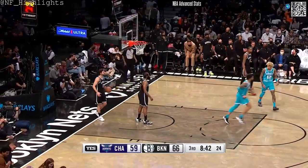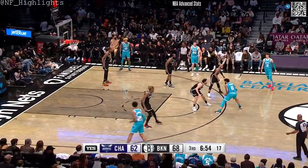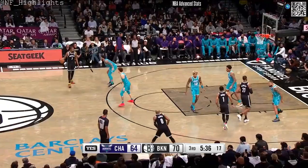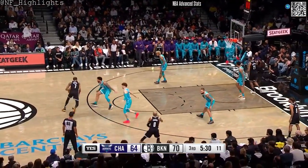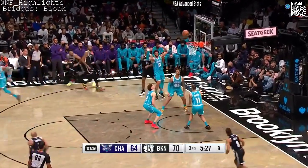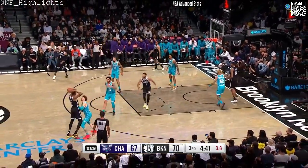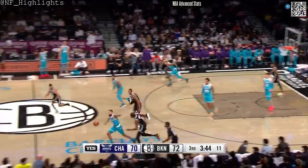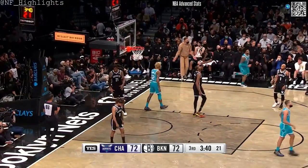On the other end, another finish for Bridges inside. He has 24. Nets got back nicely in transition there. Bridges spins, forces it up and in. 26 points for Miles Bridges. Here's Durant. Had it knocked away, gets it back, going back to work. Durant got bumped, unable to finish, wanted a whistle, didn't get it. Brown's gonna back it out. Shot clock fading. Bridges steals it. Martin comes up with a steal. Martin leads, Bridges able to finish, plus the foul.